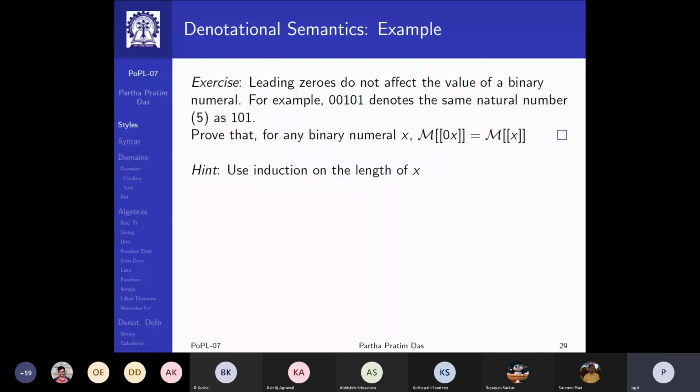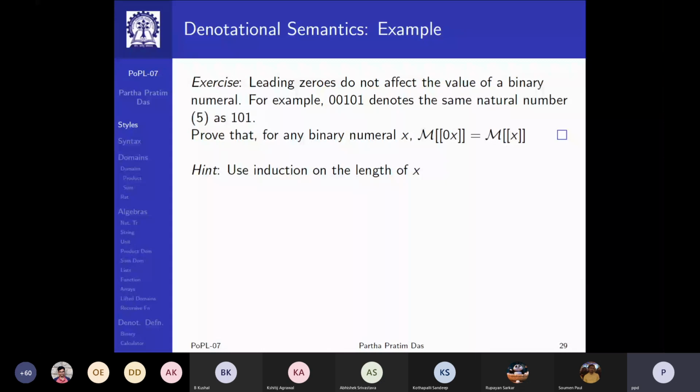For example, if I have 00101, then it denotes the same natural number 5 as 101. So in general, what you need to prove is that for any binary numeral x, a leading zero does not affect the interpretation: M of 0x is M of x. Right? I will leave this proof to you.